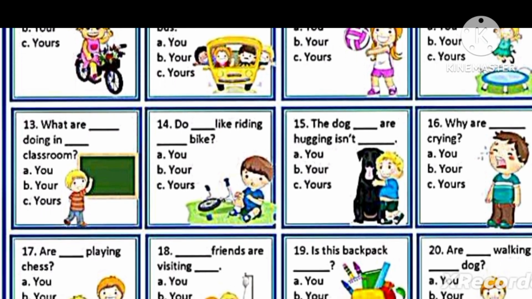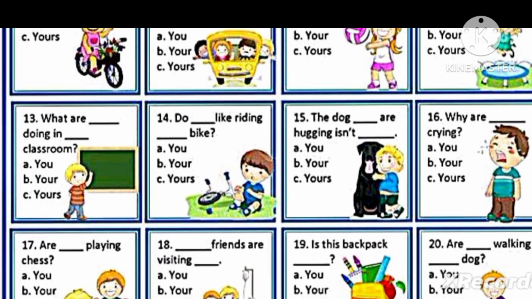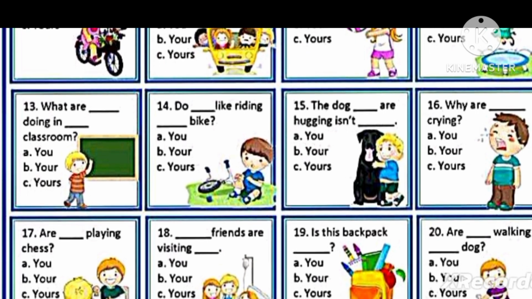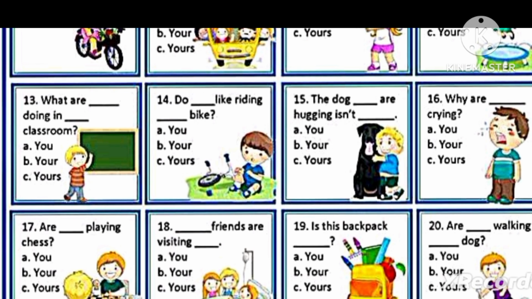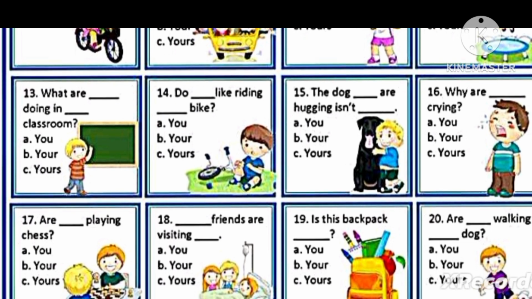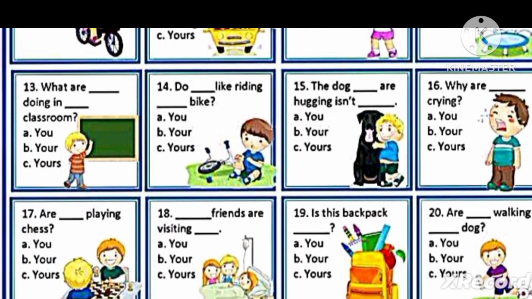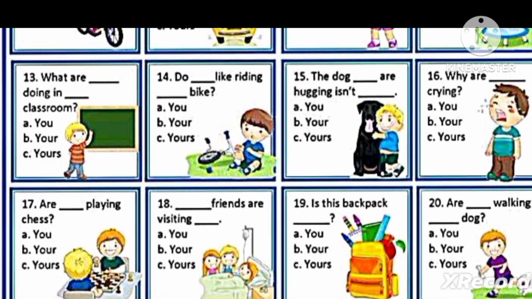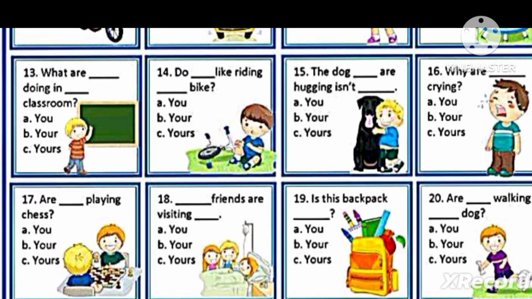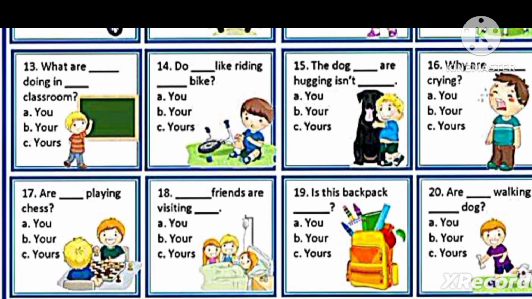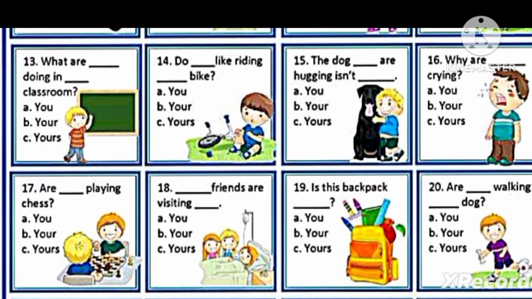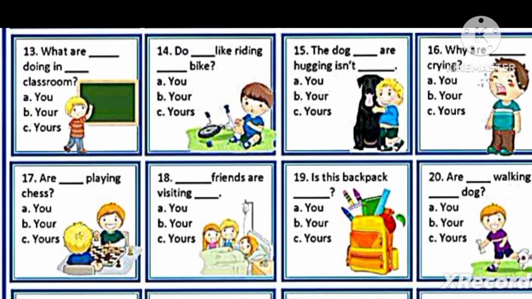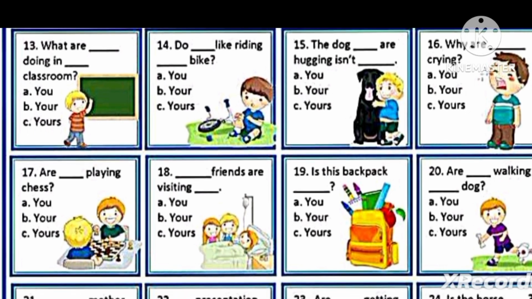Are you playing chess? Your friends are visiting you. Is this backpack yours? Are you walking your dog?